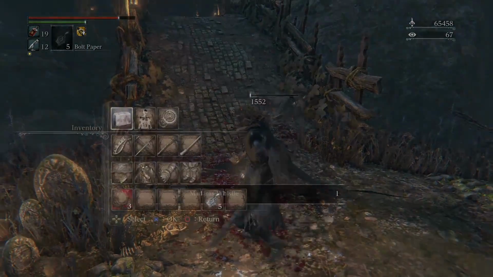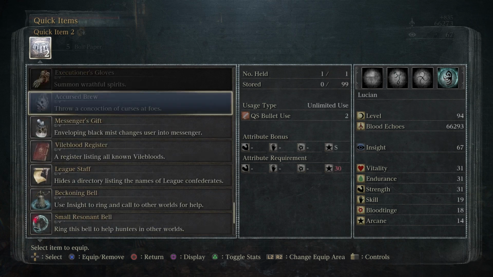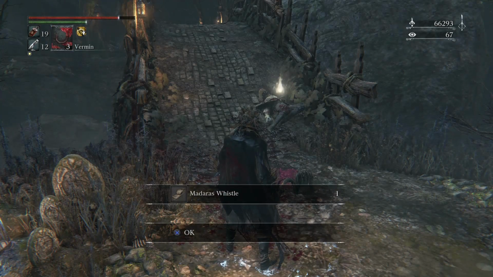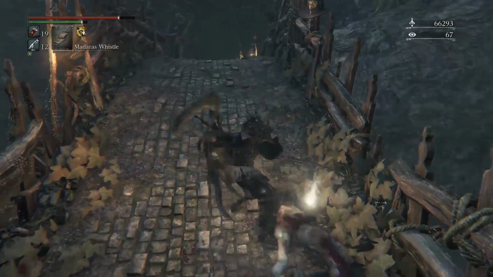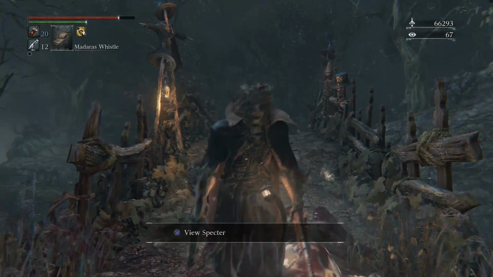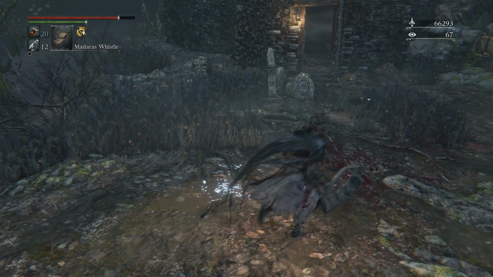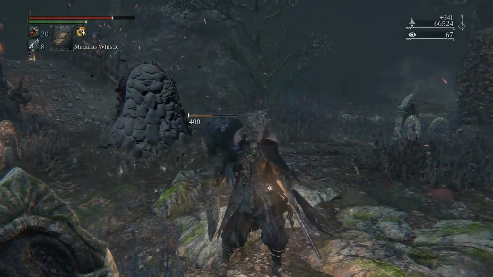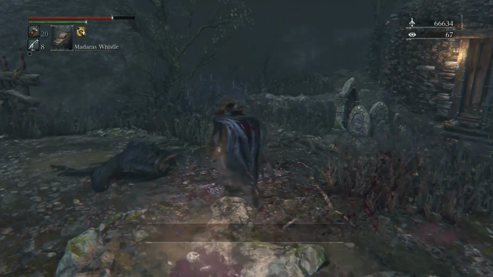Which I don't think I can actually use, but let's look at it. Oh, I can. Whistle of the Madaras twins, denizens of the Forbidden Woods. The twins grew up alongside a poisonous snake and developed a silent inhuman kinship. The poisonous snake grew uncontrollably, raised on a healthy diet of beast entrails. Even after their deaths, it is said to respond to the call of the twins' whistle from within the nightmare. Let's try it. It actually summons a snake right on you, so right after you hit it, you have to move. So let's try. Oh, that was awesome. Oh, let's try it on it. Is there another crow?